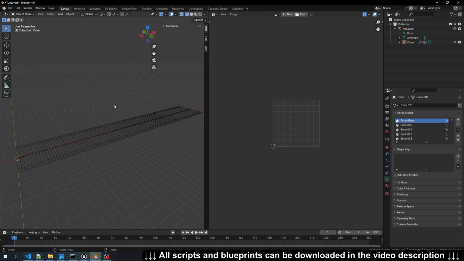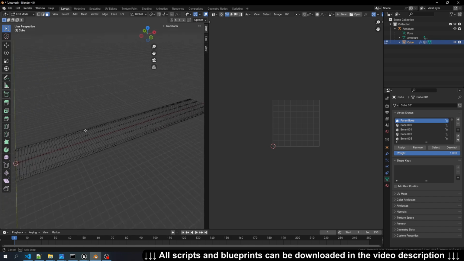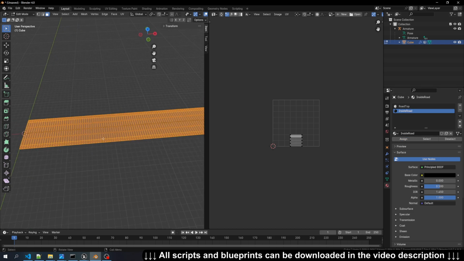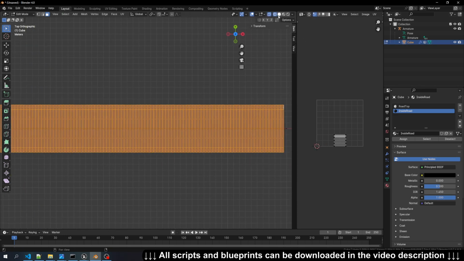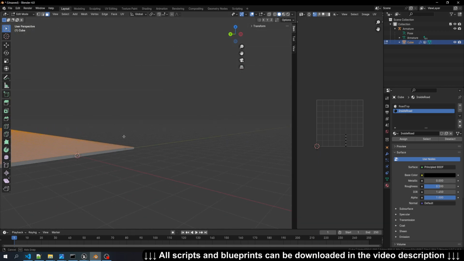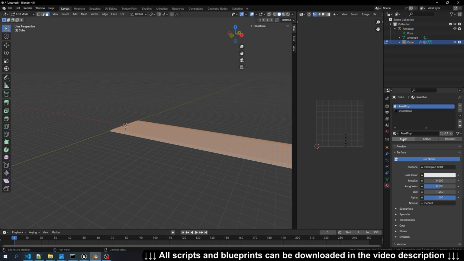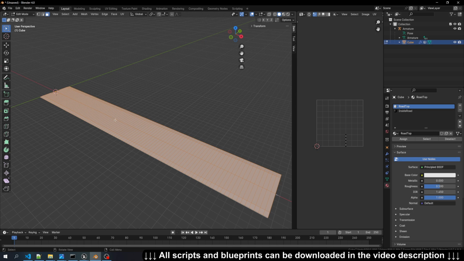So I'm going to hide this panel, and we'll go to edit mode once again. I'm going to select all of the faces and we'll go to the material editor over here. I'm going to select inside road and assign it to everything. And then in the top view, I'm going to select, let's see, go back to regular viewport shading mode. We'll select everything and just make sure that only the top is selected. And for the top, I'm going to click road top over here and assign it to the road top material. And this is just so that we can get our nice lines to draw on the top of the road later. And lastly, I'm going to unwrap them.